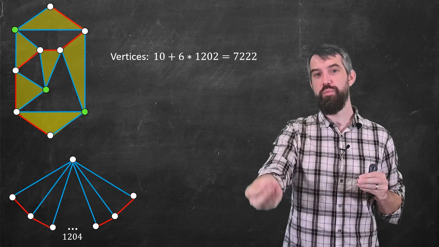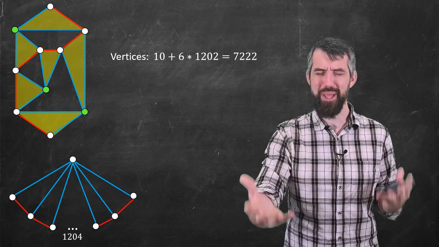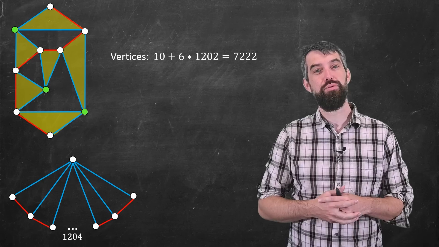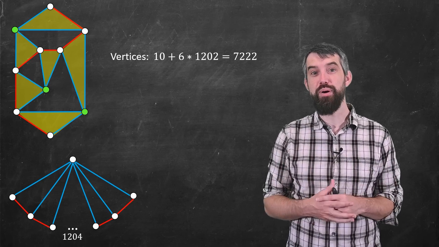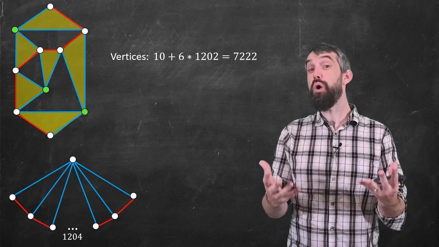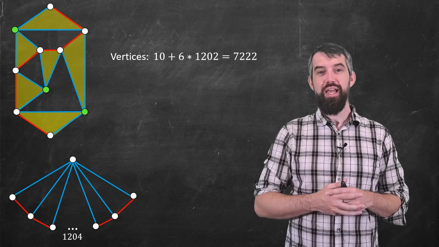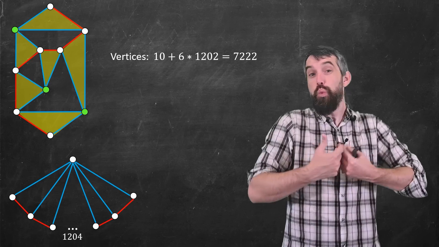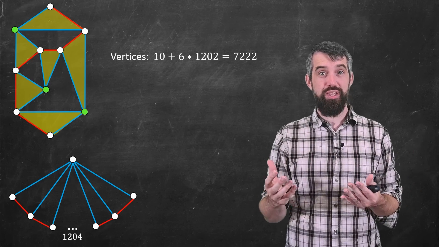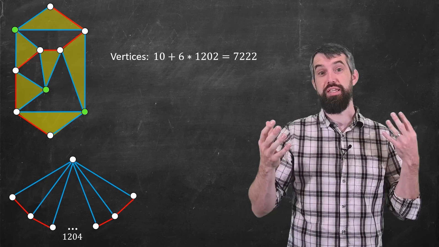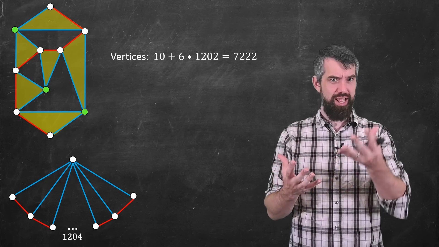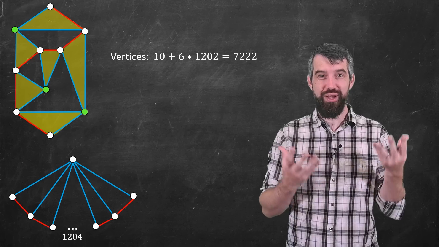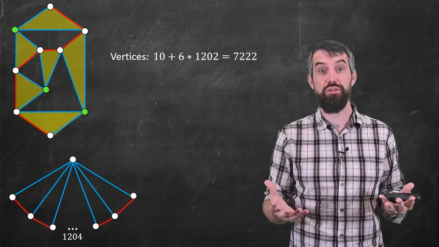A quick cautionary note, this paper has not yet gone through peer review. I'm doing sort of an oddly early breaking news math video here, so just leave that as a cautionary note and we'll just see what happens going into the future. Now when I was reading through the work of one of the authors, Igor Pak, I saw an old blog post of his in 2020 entitled What If They're All Wrong? And in this blog post, which I'll link down below, he really makes the case for going after conjectures like this conjecture that are just widely thought to be true. And he really takes this lovely attitude of questioning to these conjectures and sort of lays out the virtues, and indeed sometimes even the beauty of trying to go after finding counterexamples for these conjectures that are widely thought to be true. This is far from the first conjecture that he's disproven and something tells me it's not going to be the last.